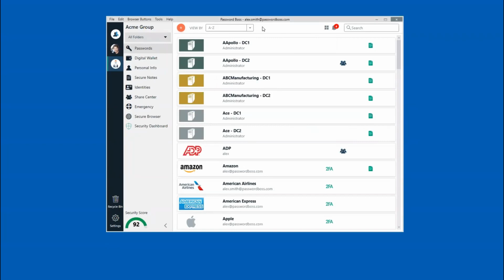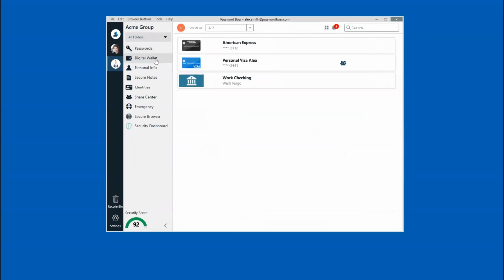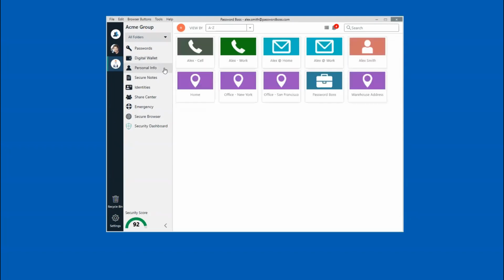So we've got a built-in digital wallet. And this is primarily where you're going to store your credit cards, right? And if you put your credit cards in Password Boss, when you're buying something online and you get to the checkout page, Password Boss can put in your credit card details for you, saving you some time. And then the personal info section, this is information about you that you're normally typing into websites, right? So that's your name, address, email, phone number. If you put that information in Password Boss, when you come up to those pages online, Password Boss can fill in that information for you. Again, trying to save you some more time.